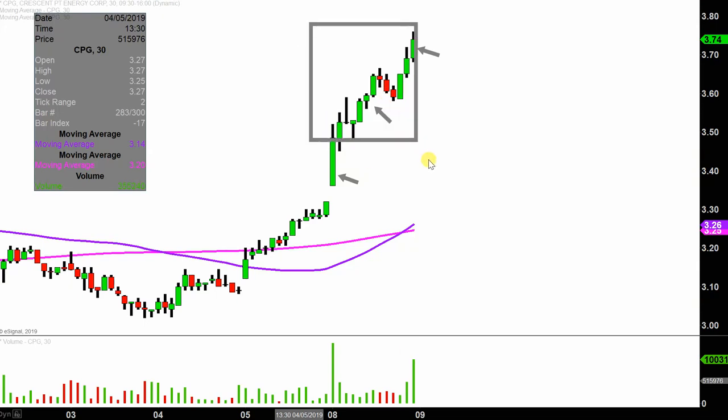So while this may look like several days' worth of time, it's actually today's price action broken down into 30-minute time slices. I like this time frame because it does a good job of telling the story of the price and makes mapping out levels of support and resistance a bit easier to see.